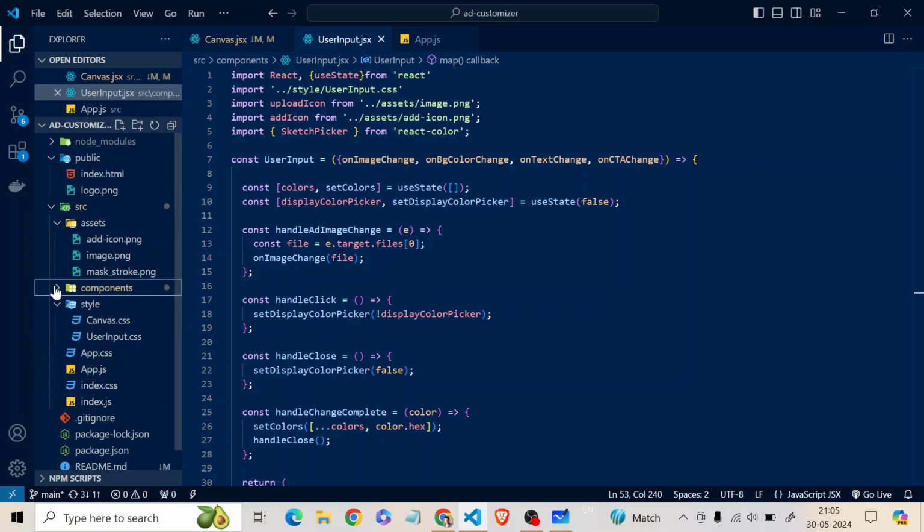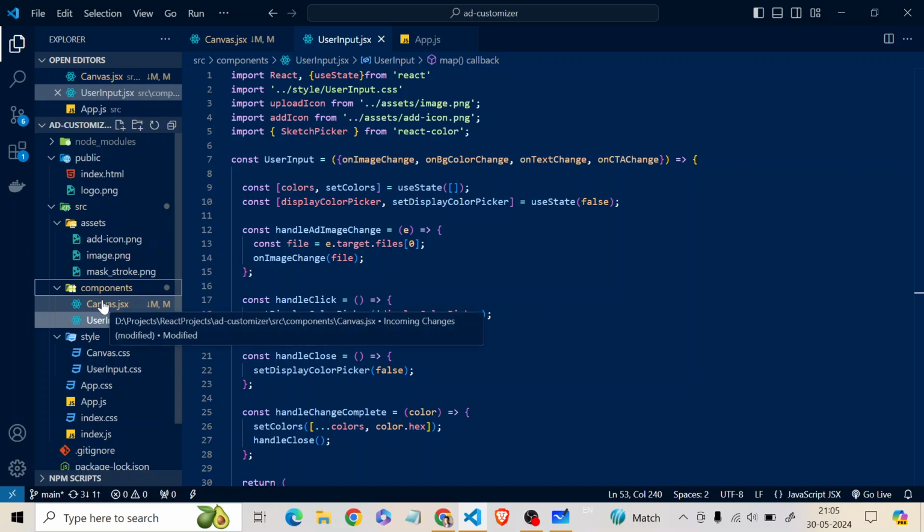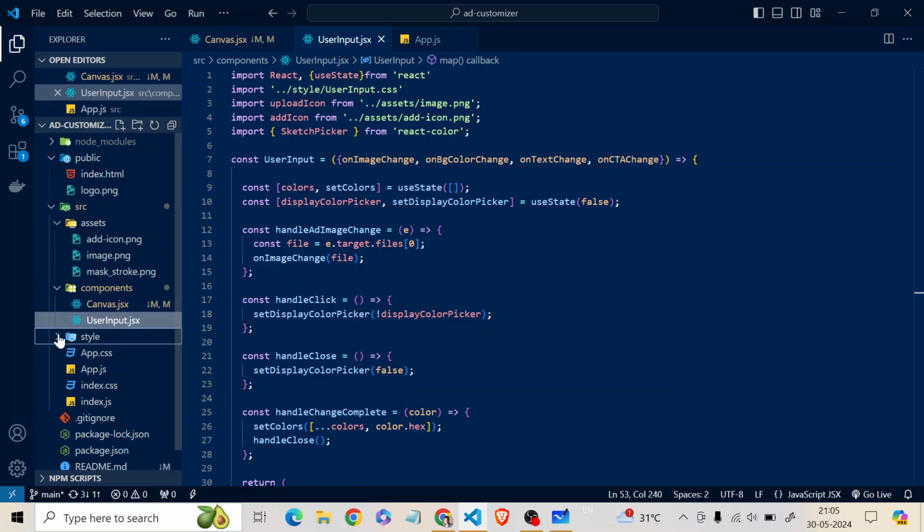Under here, the components: I have created two components here, canvas.jsx and userInput.jsx. And inside the style folder, there is canvas.css and userInput.css.